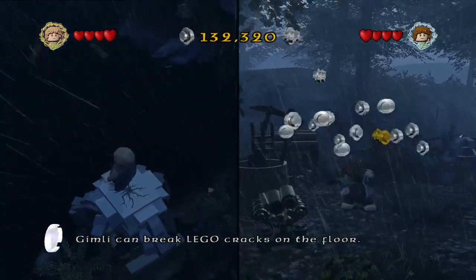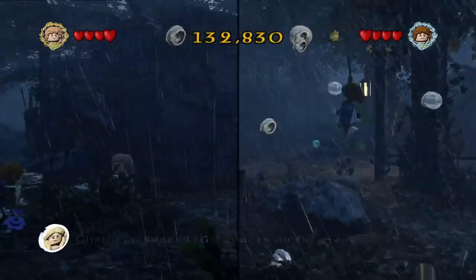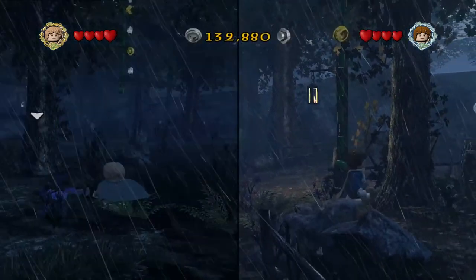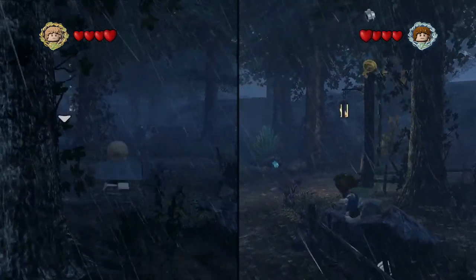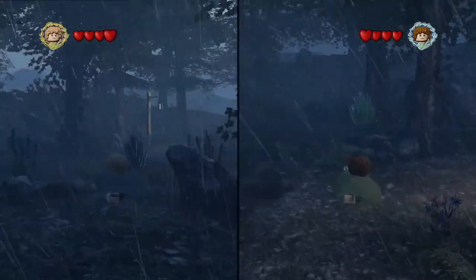Oh, so these cracks we've been seeing, that's Gimli's job. Yeah, it's Gimli's thing. I bet we have to chuck Gimli. I bet that's something they'll add in, that you have to throw Gimli at things. Toss the dwarf! Didn't he say something about never tossing a dwarf?